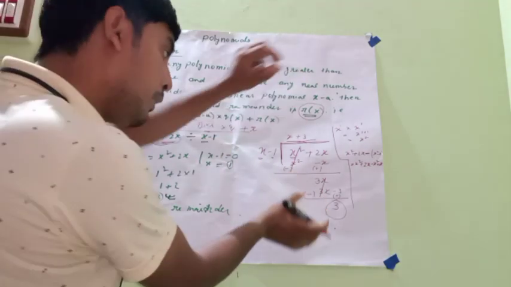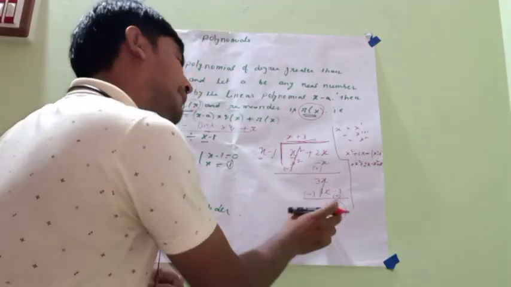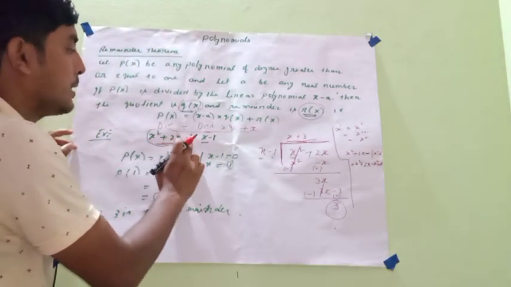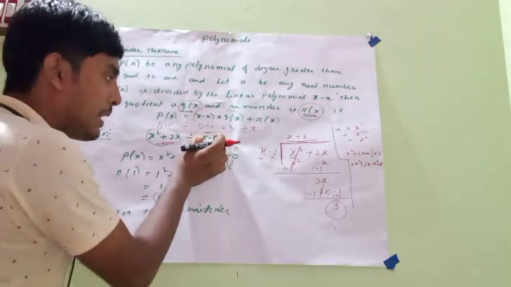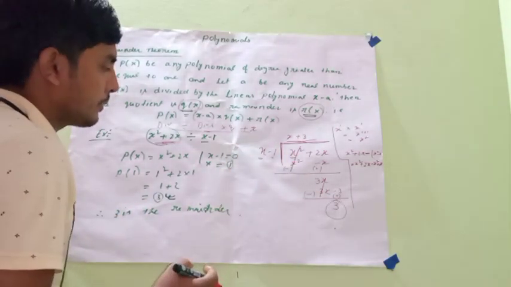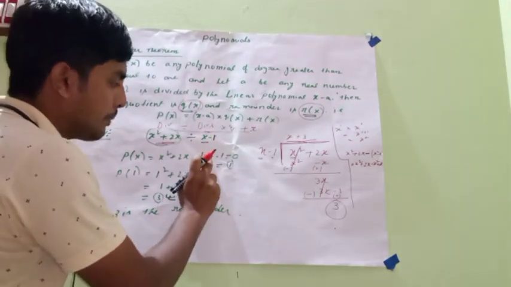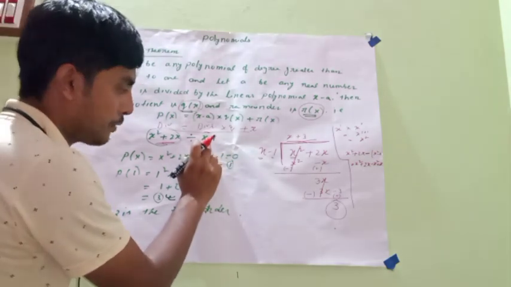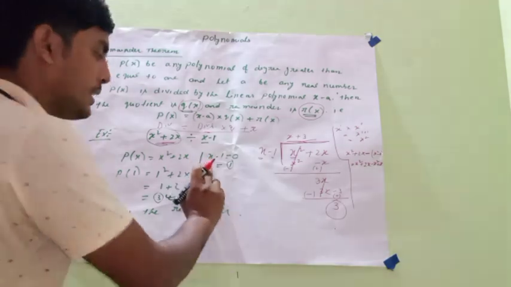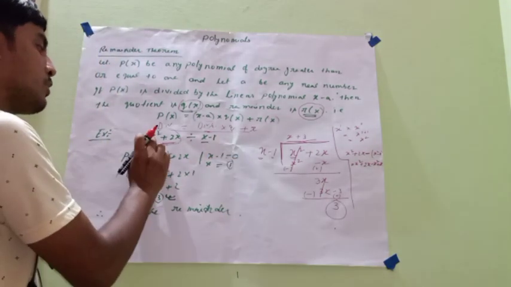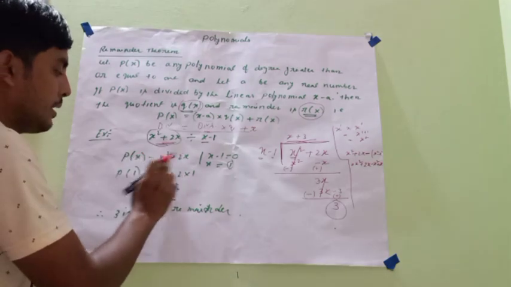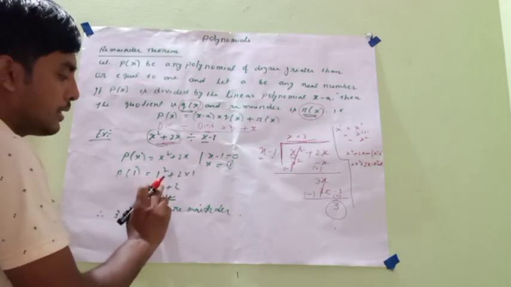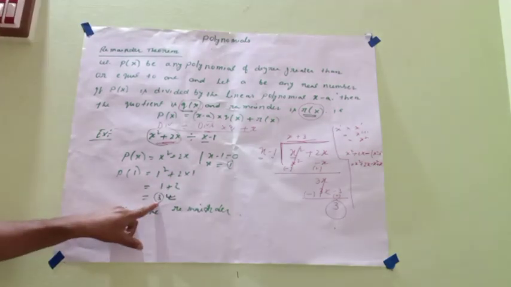Now see, if you use the remainder theorem, then you will get the remainder without division. See how? Same thing, x square plus twice x divided by x minus 1. To find the zero of x minus 1, you know, suppose you take x minus 1 equal to 0, then the value of x is 1. You have to find the value of x from the divisor. X is equal to 1. Now put 1 in the place of x. So p(1) is 1 square plus 2 into 1, 1 square is 1, 2 ones are 2, 1 plus 2, what? 3, and 3 is the remainder.